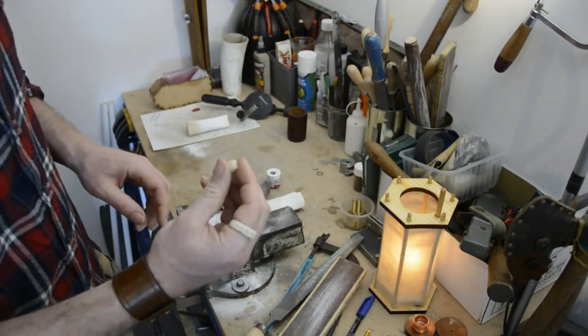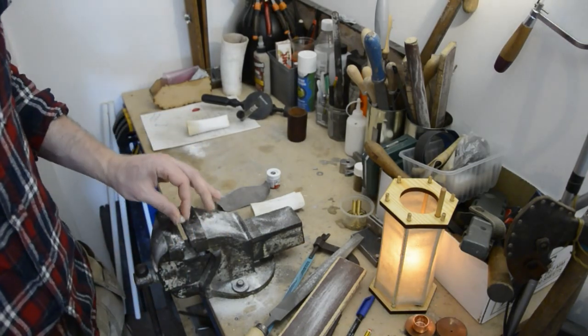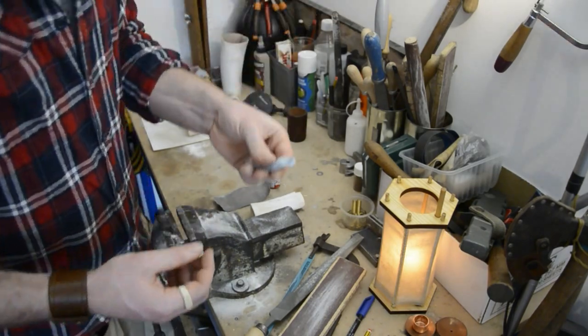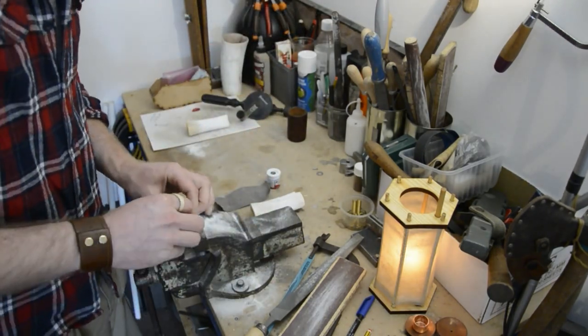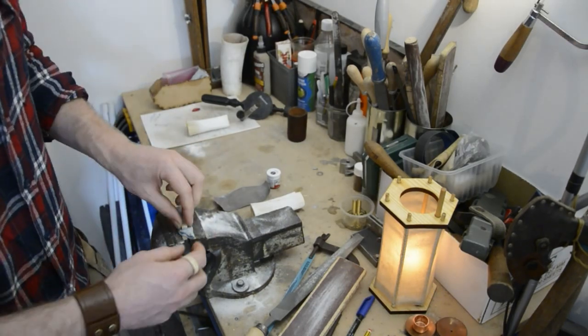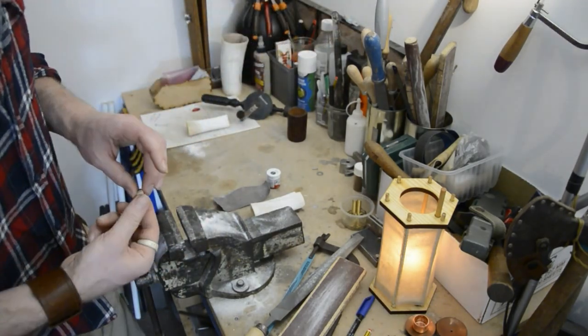Okay, so now the holes are all marked out, we can drill them. Now I would usually use the vise to hold it, but if you haven't got a vise, you can use a lump of blue tack. That works pretty well. So you can put that on something hard and press it right in, and that'll hold it enough to drill the holes quite well. But I have a vise, so I'm going to use it.